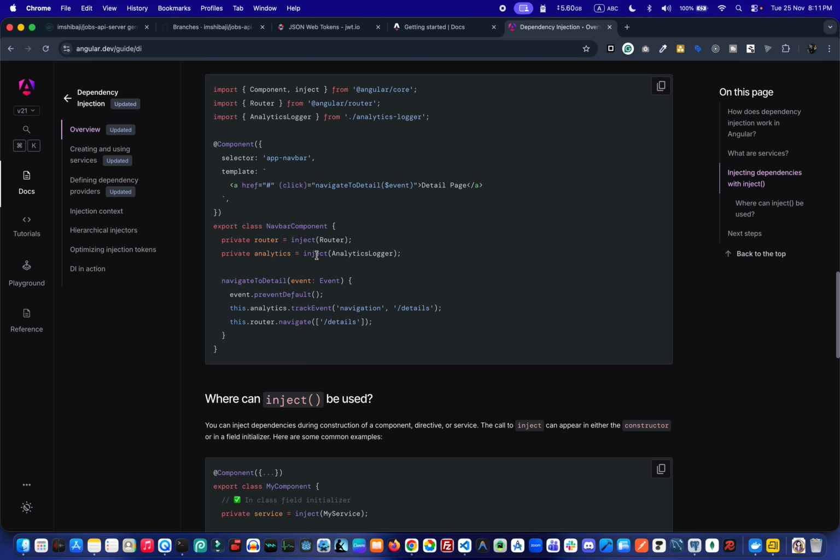This inject method was newly added in Angular 17, and the injected class can be used like this. This is the part where we inject the service in our component, basically not the application, in our component.